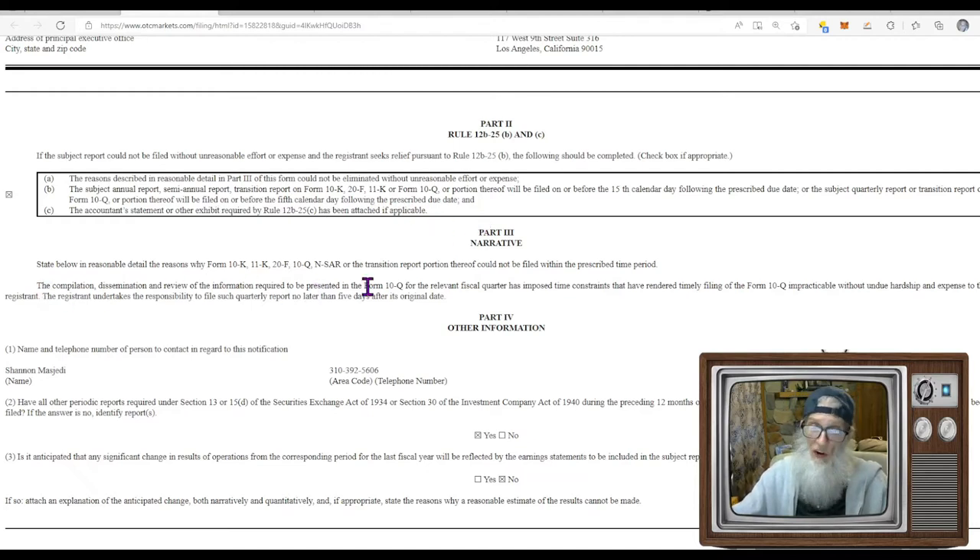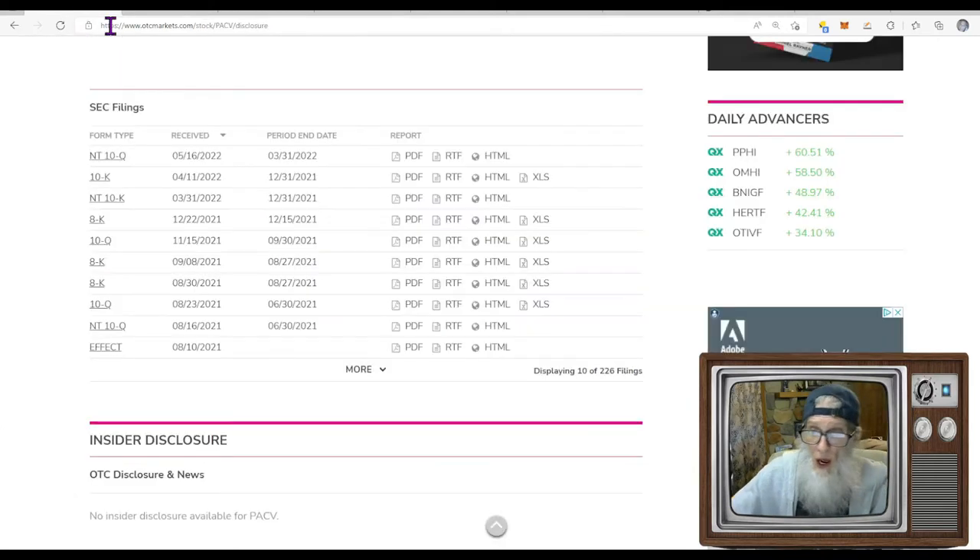Most people on this form will say they can't file in time, then add that they believe they'll get their filings in before the five days are over. So they're late on the 15th, file their late filing on the 16th, the stock surges — they file before the five days and everything's okay. But what if they had filed on time? Would the stock have surged learning they'd be late by just five days? I don't get it, but I've seen approximately 10 or 12 companies in the last few days — every one that filed an NT 10K or 10Q on the 16th ran near 100% or over 100%. I'm going to watch that next time.